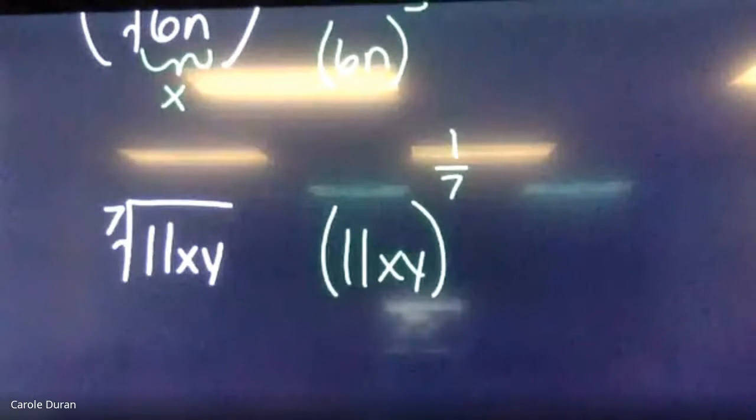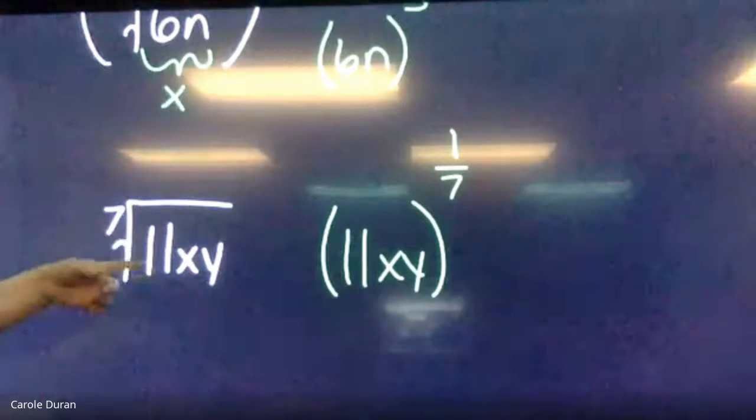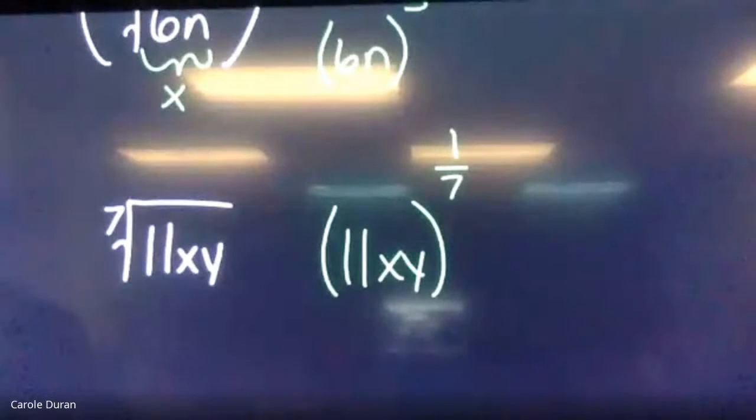Perfect. So the number one mistake I would see here is that somebody would put 0/7 because we technically didn't have a power this was all raised to. But we should all recognize that when there is no power there, we assume it's a 1. Because anything to the 1 power is just itself. Who had this answer? That is 100% correct. That was flawless, Grant. Very good job. Any questions, concerns, or issues on that?